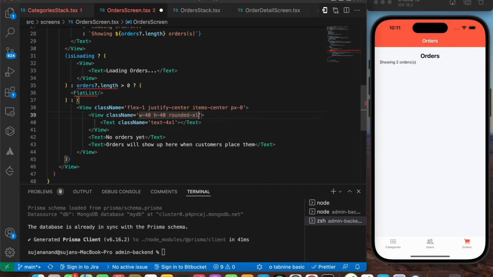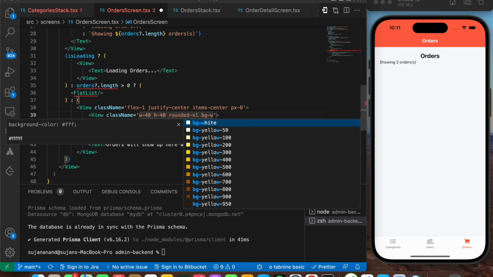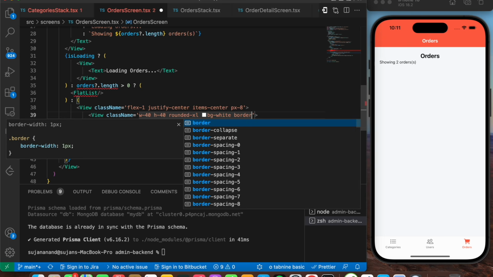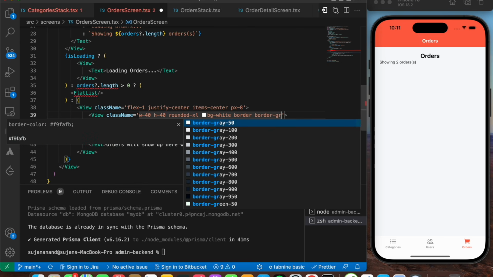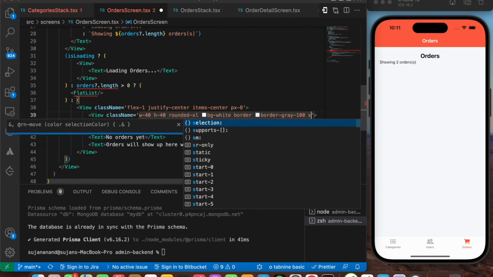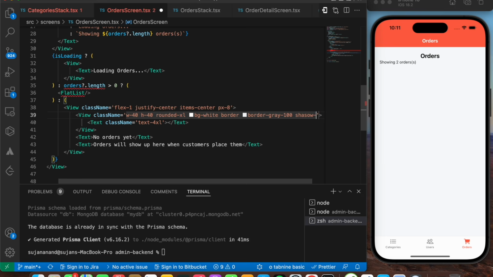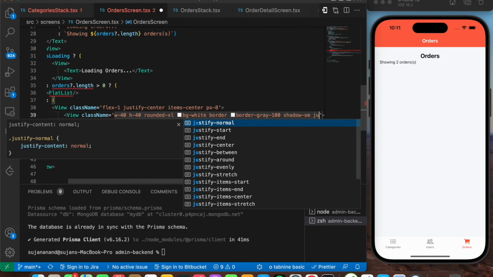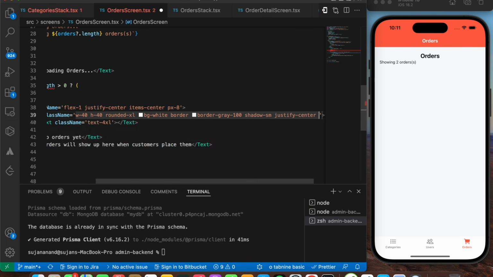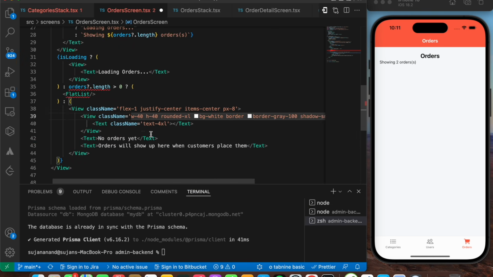Rounded is going to be xl and then bg-white. Furthermore, border and border-gray-100. Shadow is going to be sm, justify-center, and then items-center.